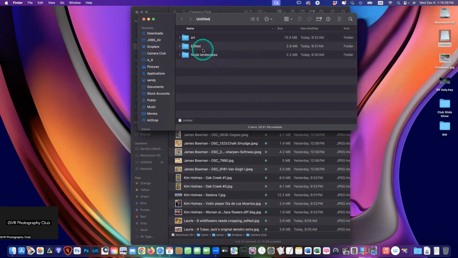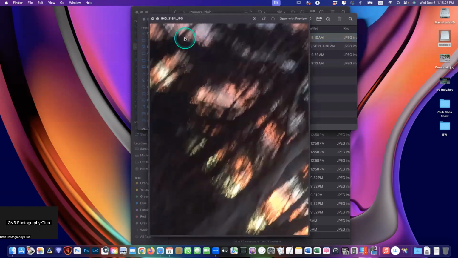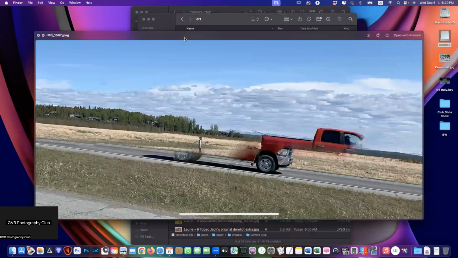Okay, so edited. Maybe we go to art up top. Let's see what's in there. I can't remember. I just grabbed a bunch of images because I wasn't sure what the group was going to be doing. Well, just do a quickie here. You got that and that.